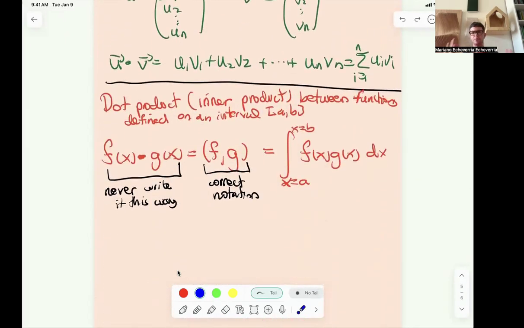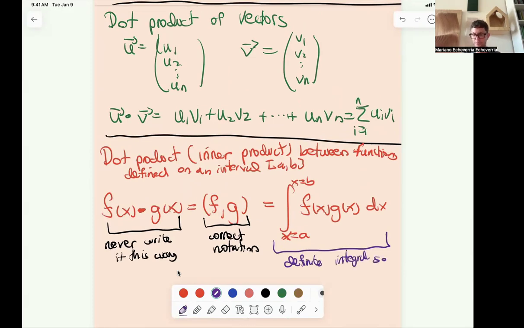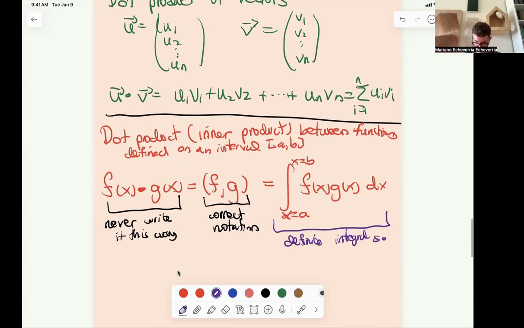So this will be our working definition for the dot product between functions, which is called the inner product. And once we have that, we can find a lot of stuff about functions. So this will be a scalar. It's a number, because it's a definite integral. It's important that it's definite here. So the answer is a scalar, just like with the regular dot product, right? It's just a number. It doesn't depend on anything. It's not a function or anything of that sort. So f comma g is a scalar.